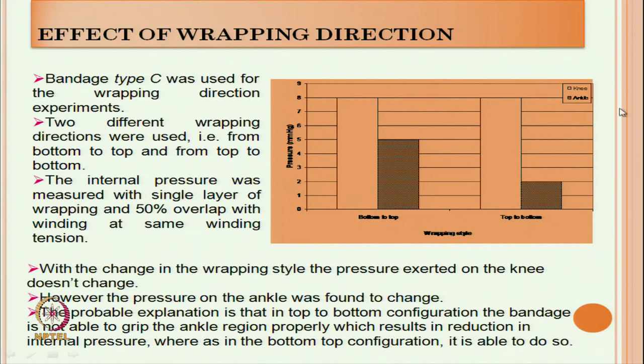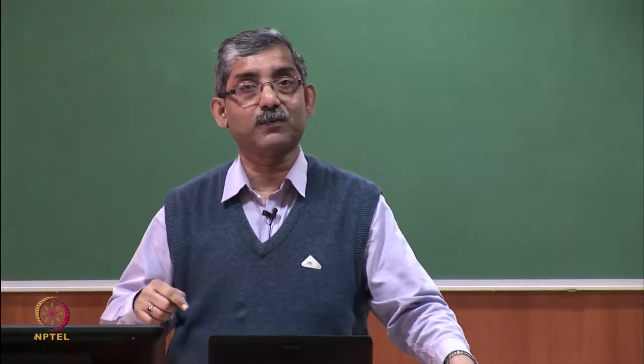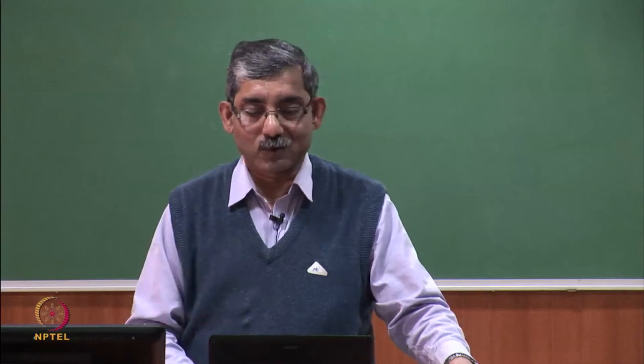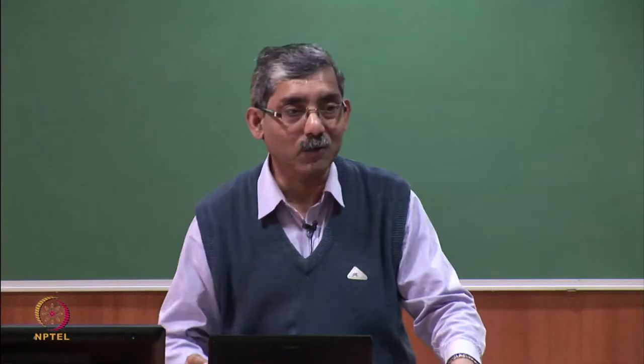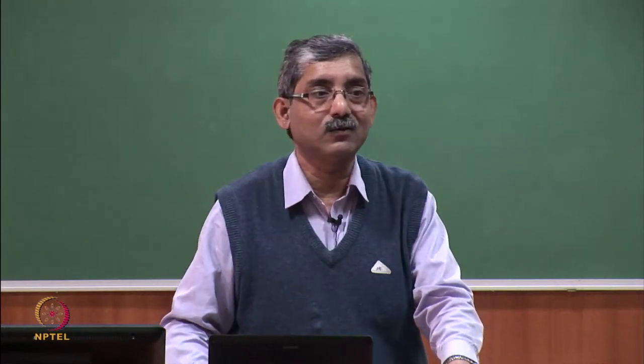But in case of the ankle, we can see bottom to top gives higher pressure than top to bottom. The pressure value changes, and this change is mainly due to the complex structure, it is a curved structure. In the curved structure, top to bottom means it is basically close to the bottom, the main portion is at the top. From top to bottom, we see it has dropped suddenly, because at the start we began at the top and as it was going, once it reached the curved portion, suddenly the pressure was reduced.